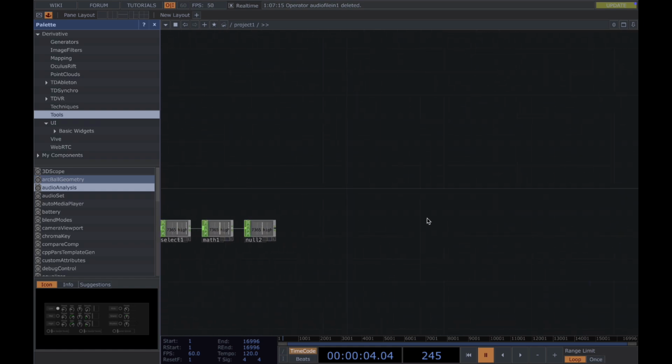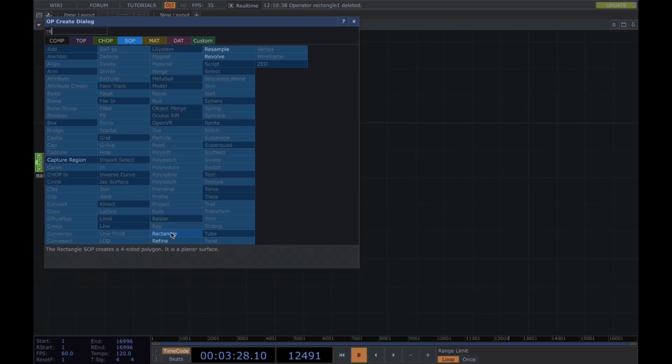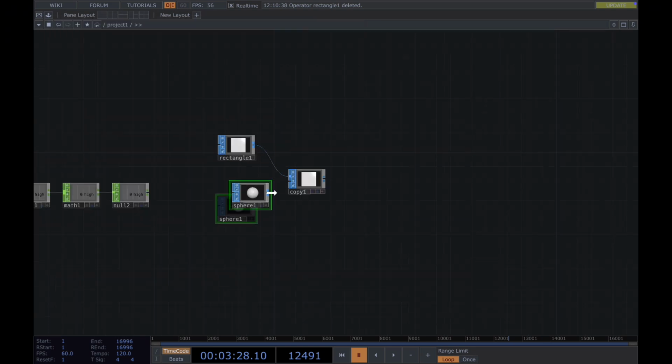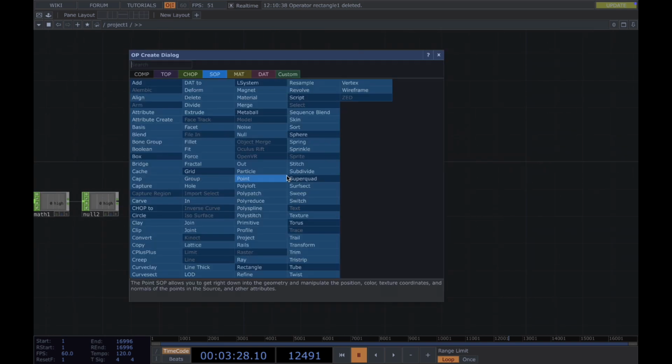And then we start the 3D rendering. For the 3D rendering part, we need a rectangle SOP and a sphere SOP, and a copy. We connect them to the copy. Connect copy to a geometry.